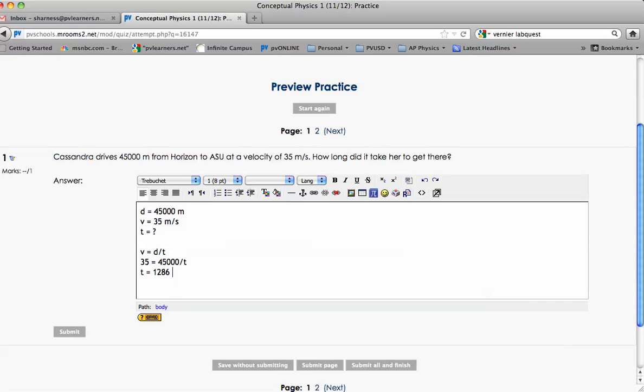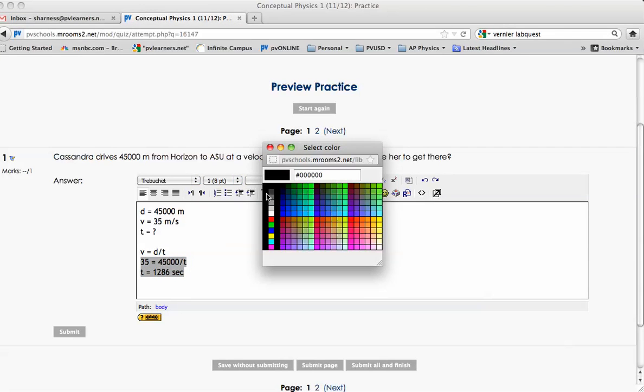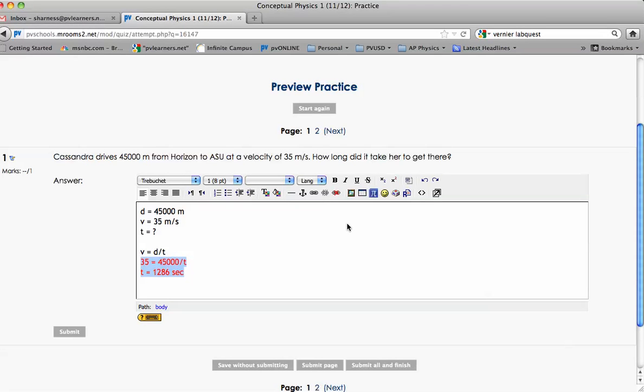Now this is a place where I do want your unit. The unit for time is going to be seconds, and this would be done. This problem would be done, and I would submit it. But for the test, you have a 60-minute time limit. Only for the test, the only part that I want you to do is what I'm identifying as red right here.